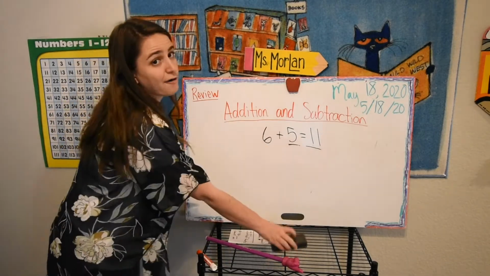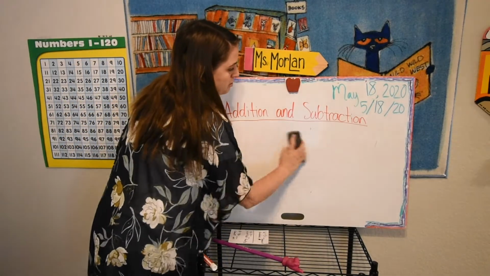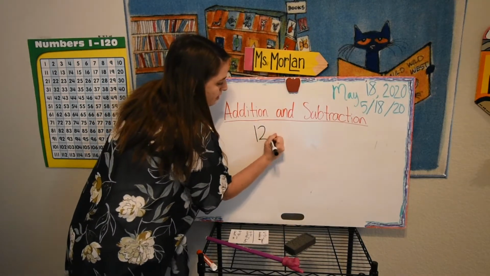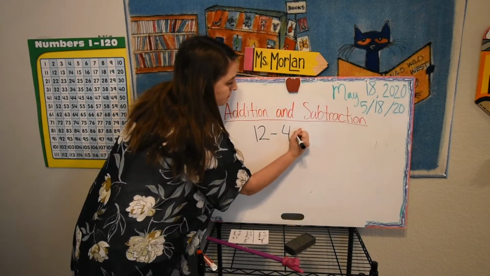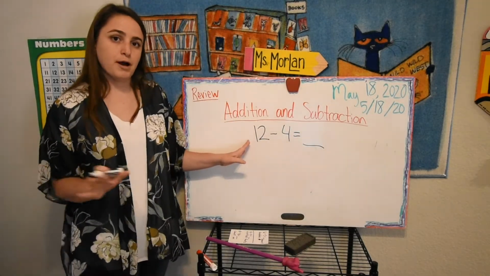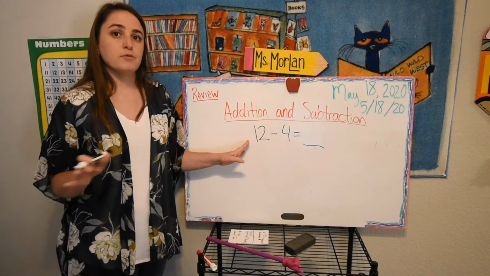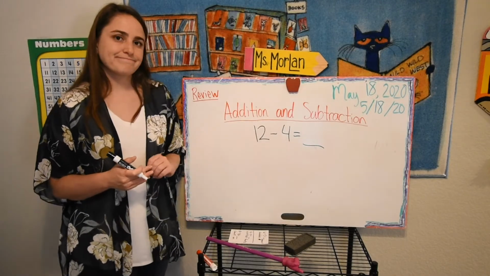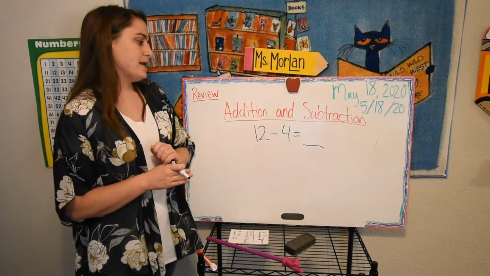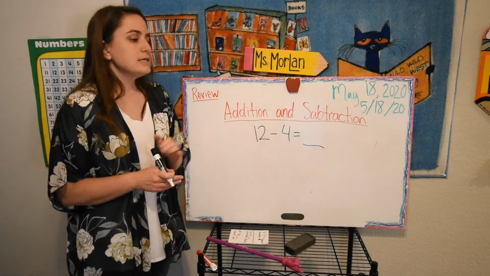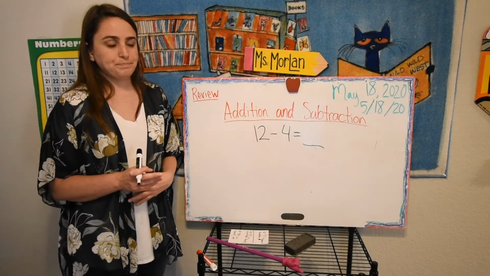Okay? All right, I'm going to write another problem on the board. This one is 12 minus 4. Okay, please take your time to solve it. You can pause the video, and then when you're done, continue the video to see how I solve it. All right, 12 minus 4. I think I'm going to use a related fact to help me solve this problem.